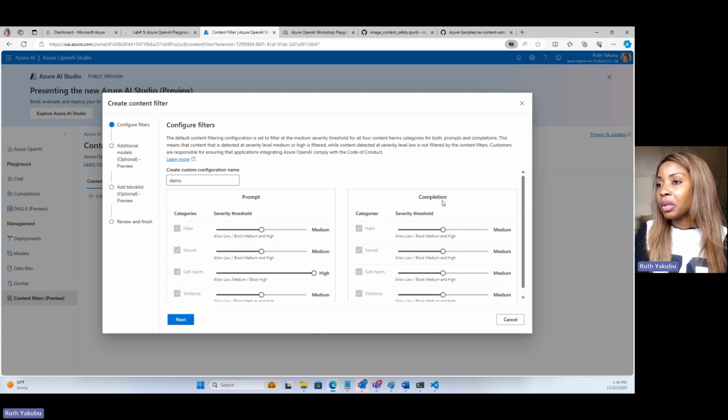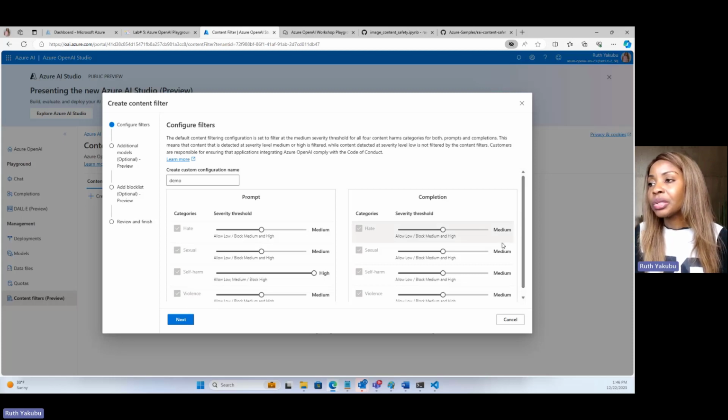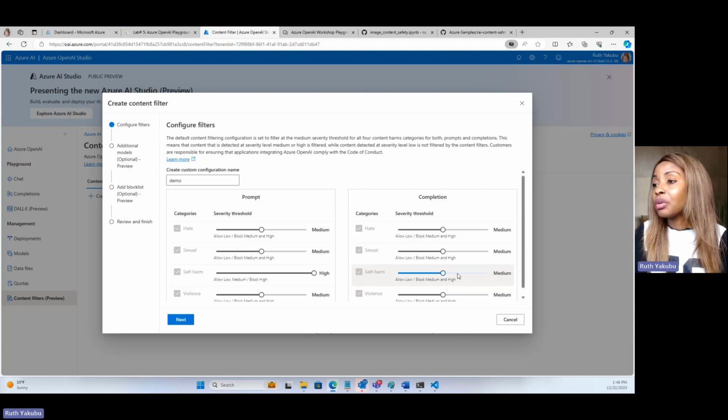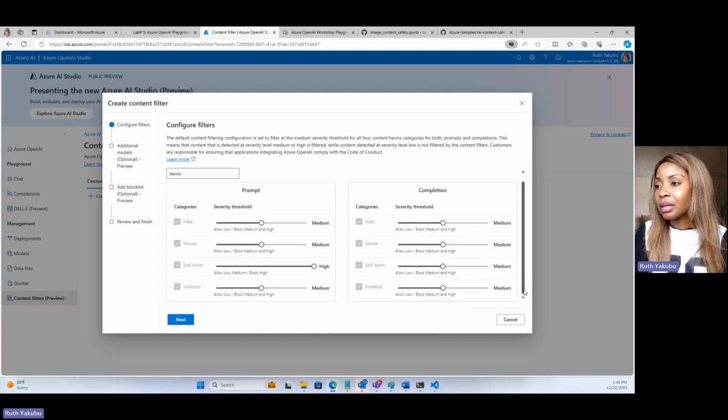Same as completions. So when you see completions, those are the responses that are coming back. As you can see, for both sides, the levels range from low. So low is pretty much allowed. Anything higher, like medium or high, those are things that you want to be blocked or detected.